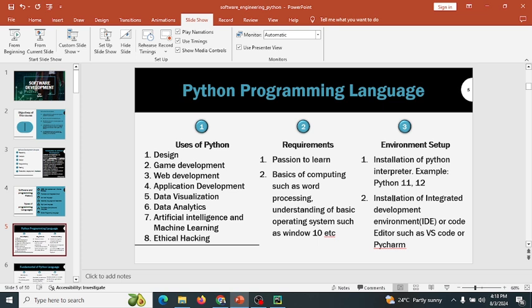Now, irrespective of the platform you're using, the second one is the integrated development environment, where you type your code. We also call it a code editor. I will recommend you use PyCharm for the purpose of this class. We have VS Code, we have Sublime Text, we have so many of them, but you can use PyCharm because PyCharm is customized specifically for Python, so that we can work together.